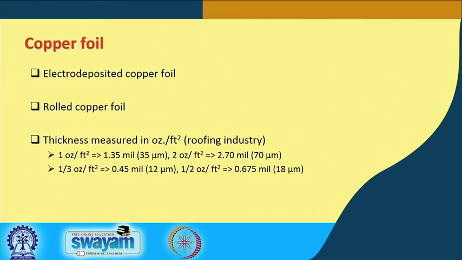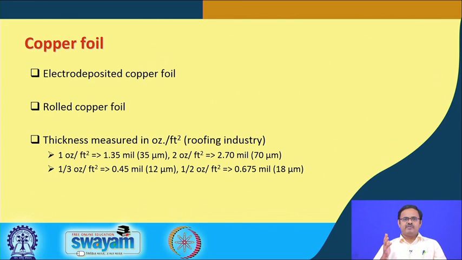What is the copper that is being used in a circuit board? The copper that we need should be in the form of a foil, because the wiring traces that go inside a circuit board are really very thin. They go anywhere in the range of, let us say, 15 microns to about 75 microns and so on. So, really thin copper. Where are we going to get these traces from? We will get these from a foil which is of that thickness.